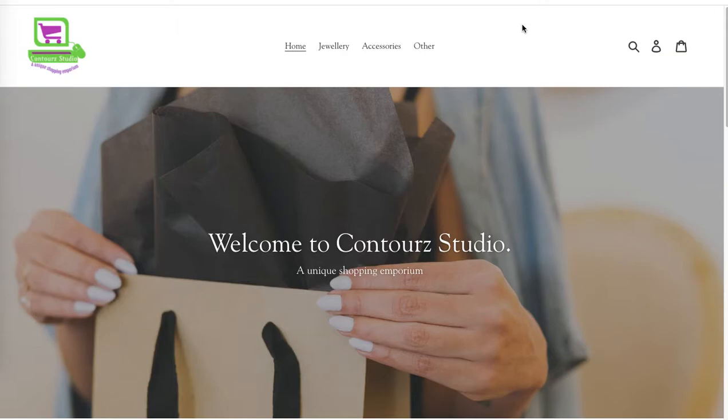And I'm on a home page, and I really like that you've got clear and bold logo. So this is really, really important. You've got top navigation, linking to your collections. Other could be a little bit more specific because other it's just kind of too general for Google to understand what's under this collection. Obviously, too general for your visitors to understand if they want to click it or not. So make sure to specify it, give it a better title. It will be much better for your sales.